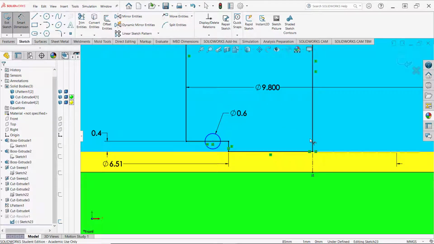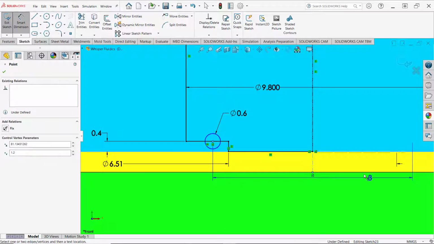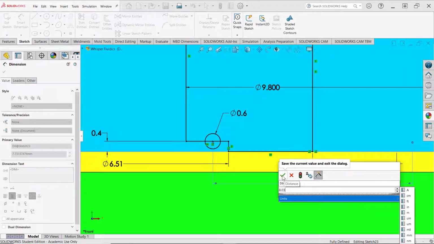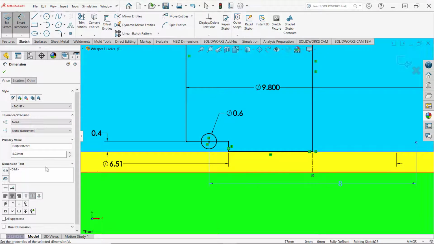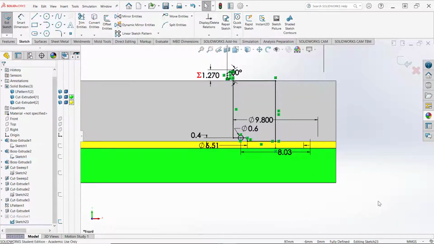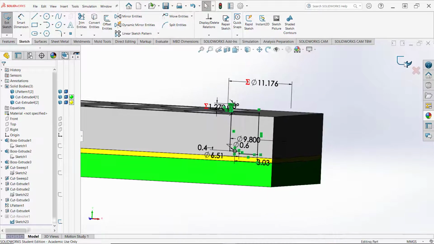I want to make sure I get the center line, not the object line. I'll get the center line over to here so that I can put that in as a diametral dimension, and I'm going to do that as 8.03. I'm not sure where that dimension came from, but we'll use it as it was given on the original. I want to show that to 2 decimal places. So any of these dimensions that don't make logical sense could be edited to change to something appropriate.